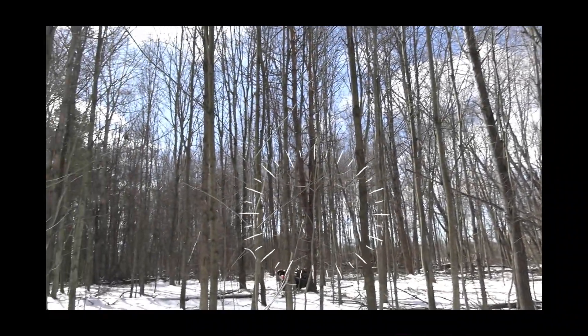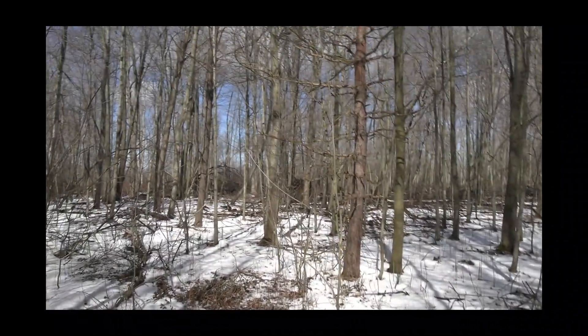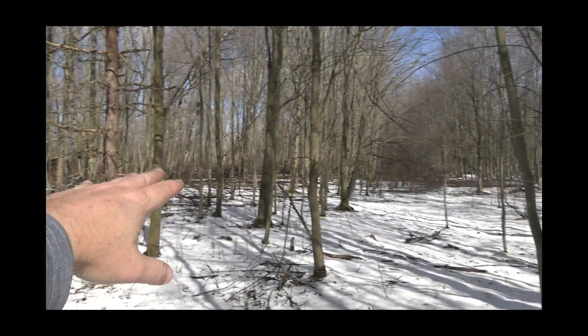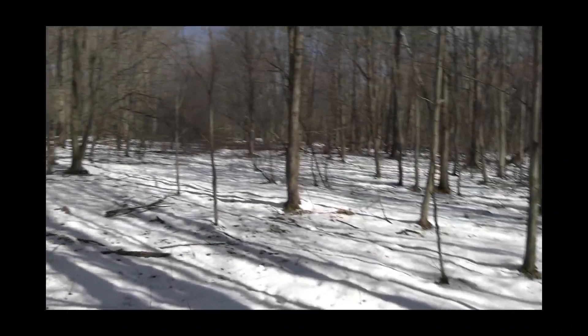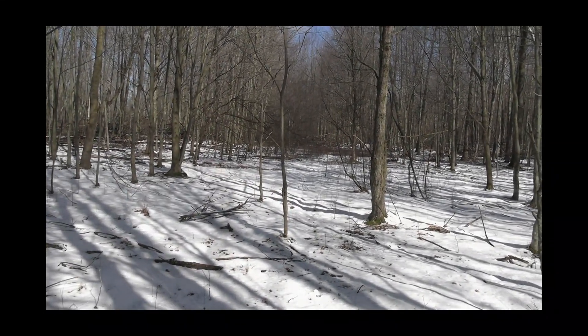There's our pine tree back in there. I'll get after it and see what we can get done. Up in here is all bedding — deer probably bedded up in there right now — and you can see there's definite movement along this already, so we're just making some enhancements.